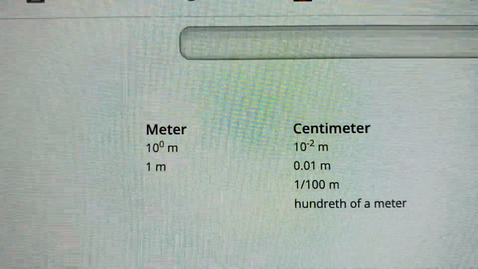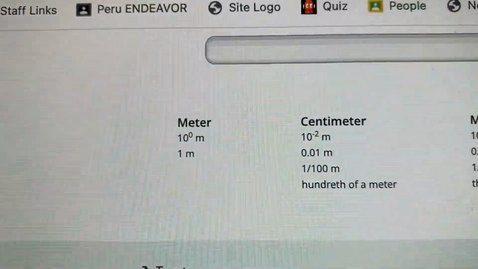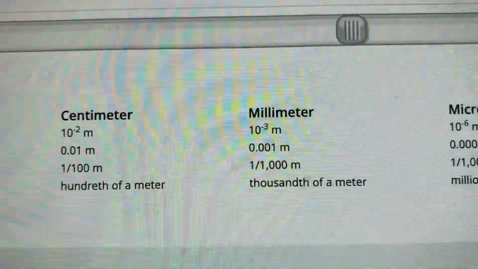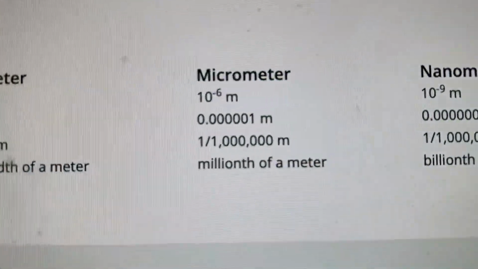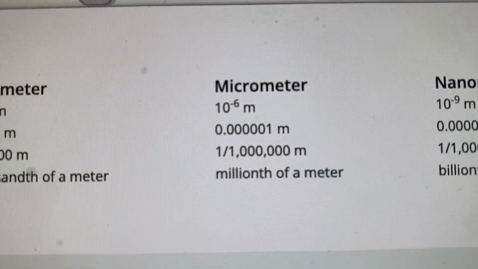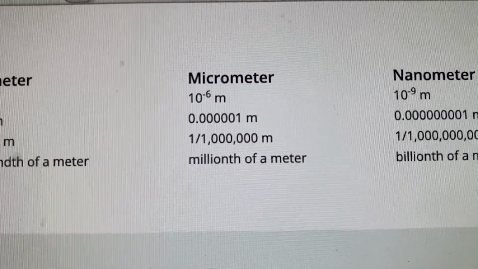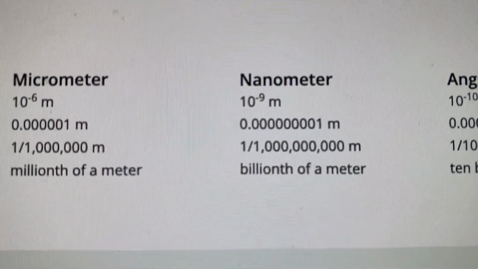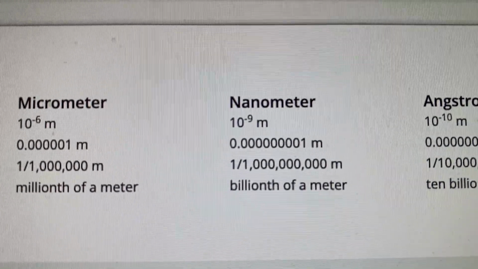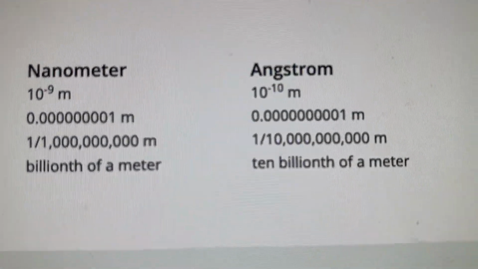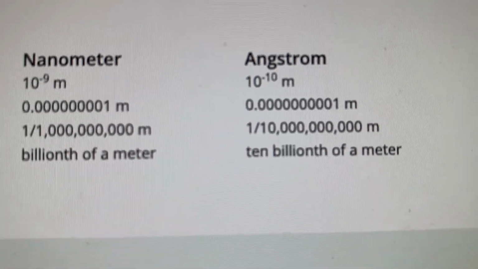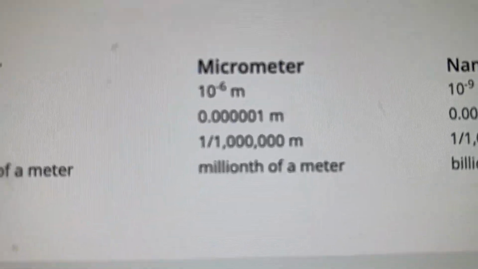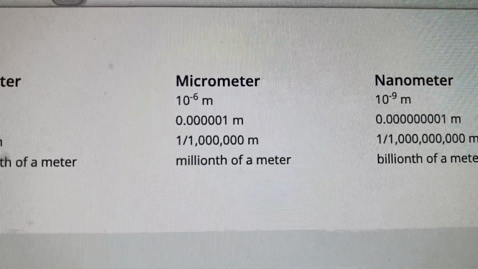It's interesting to learn the scale of cells, because when we think of things as meters, and then when we get to centimeters, we're pretty small, and millimeters, about as small as we get. In cells, we're dealing with micrometers, 1/1,000,000th of a meter. And then we get smaller than cells into individual cell parts. We're dealing with nanometers, 1/1,000,000,000th of a meter. And then when we're getting to really small things like wavelengths of light, we're talking about angstroms, 1/10,000,000,000th of a meter. So we're going to be hanging out in the realm of micrometers, 1/1,000,000th of a meter.